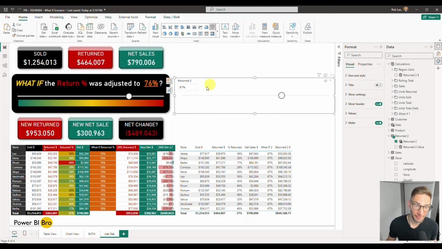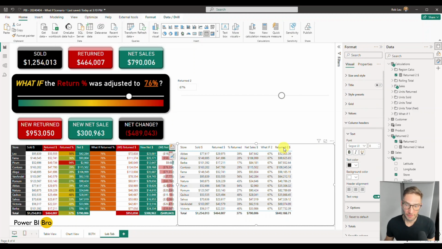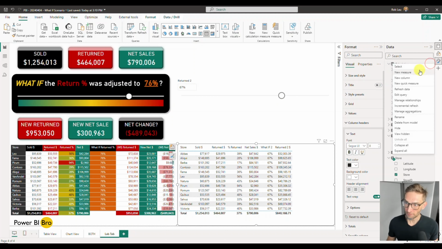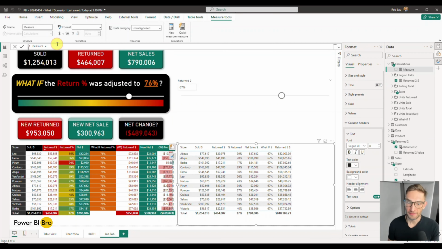And again, we're going to show you how to go from something like this to make it look awesome and sexy like this on the left-hand side. But let's just keep building out the idea of how this thing can be fully integrated. So we have our returned to. Now we're going to say, okay, what's the new net? A net is you take the total sales minus the return. So let's make a new calculation. We're going to take the sold amount and subtract this returned to amount. And this is going to be new net to. Again, you'll want to name things how you want, so it makes sense.